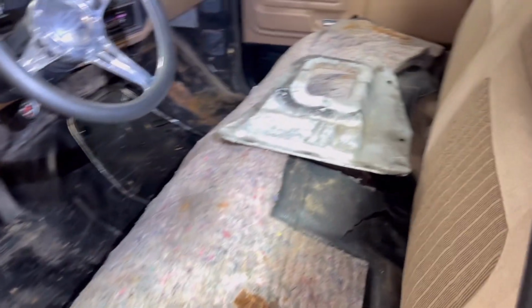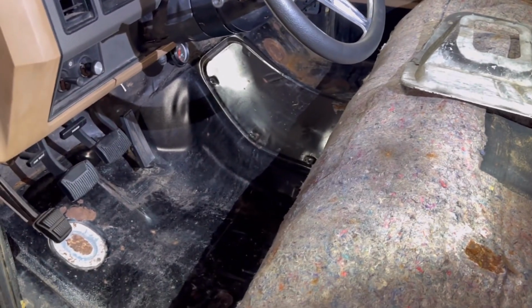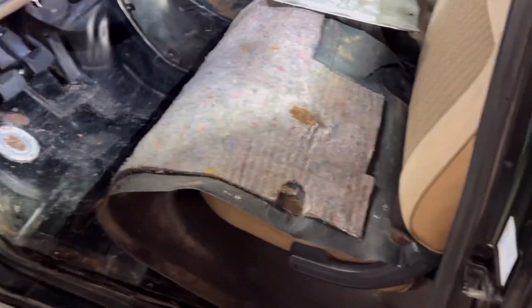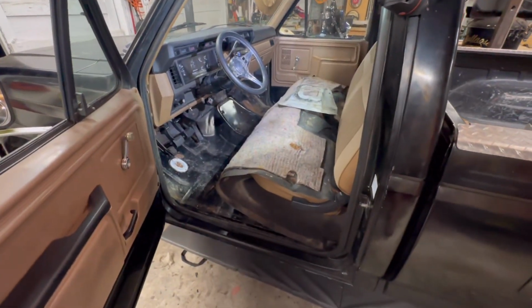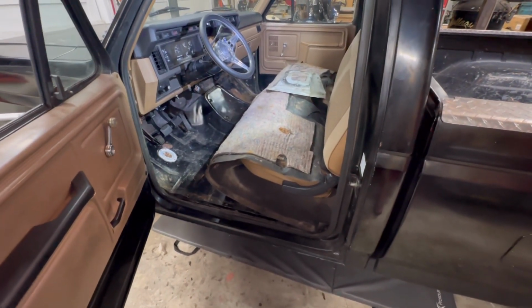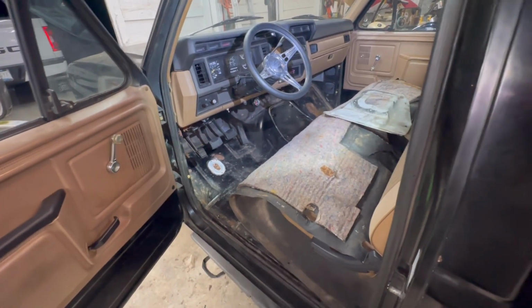So I'm gonna set that on top of there, give me a good idea of where I wanna cut, how much I wanna cut out. But yeah, I just looked on eBay. Carpet vinyl kit for these trucks is only like 150 to 200 bucks. So all in all, not so bad if I gotta replace the vinyl. Honestly, I probably should. It'd make this truck look a little better. But if I ain't got to, that's always better.